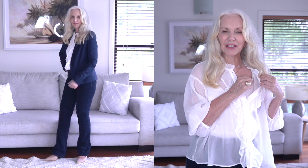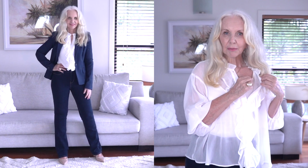At any point in time in my wardrobe, I always own a white and a black camisole. They're really economical. You can buy them for, well, I've seen them for under $5 in Kmart or Target. It's just a little tight-fitting spaghetti strap one. This is made from some sort of spandex. If you're going to buy these camisoles, and really I do think they are an essential to have in your wardrobe, I think it's best to buy one fitted.